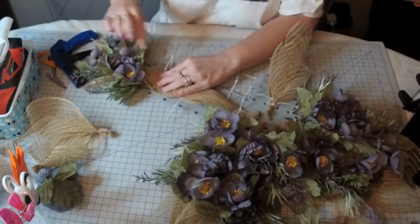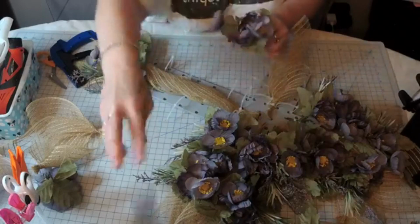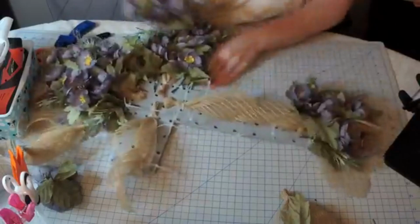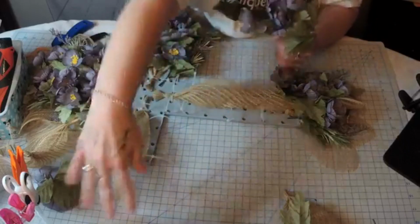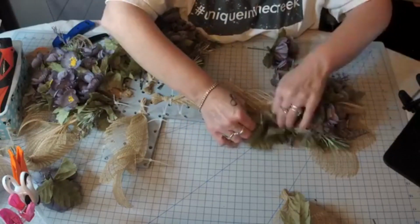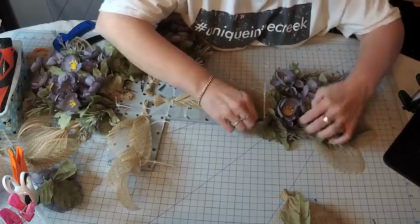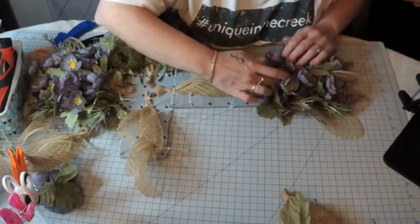Okay, now we'll do the other side. Exact same thing. These little hangy ones keep popping off. Okay, so again, turn it this way so you can see. So you see how the flowers are going downwards? These flowers are going upwards, these flowers are going this way, and these flowers will go this way. So I'm going to put the lavender in, put the flower in. Zip it up. Now you still have room to move it around. Make sure it's at the right distance, that you don't see the board.